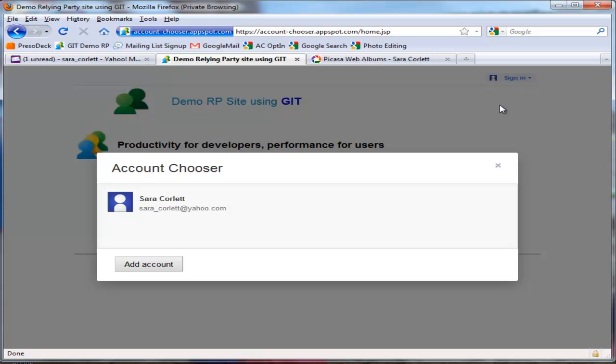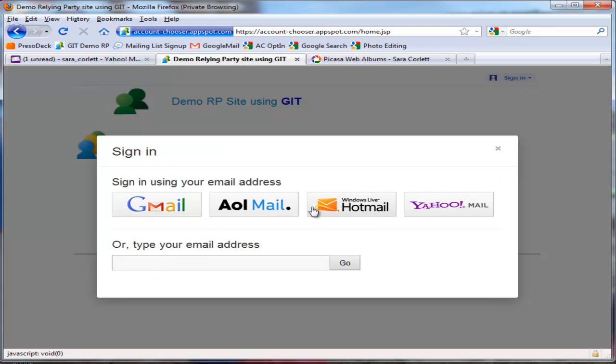It is worth noting, though, that when a user goes to add an account, they are shown a list of identity providers, and that list can actually be controlled by the website. For example, the website might include popular social networks. In addition, websites may show a different list based on the IP geolocation of the user. For example, if the site notices a user coming from Brazil, it might include a button for the popular Orkut.com social network. If a user does not see their identity provider listed, they can simply type their email address.